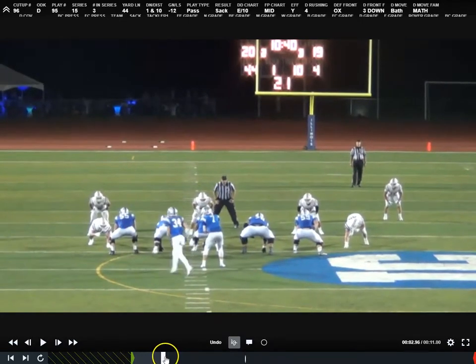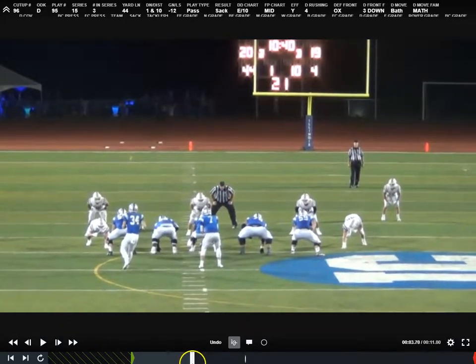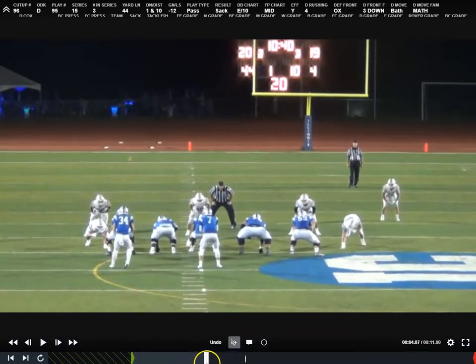So you can see now Kalen, these guys are all pretty patient. He checks over here to the boundary, and our boundary side stack linebacker is getting ready to come. So we have a C-gap rusher on both sides.